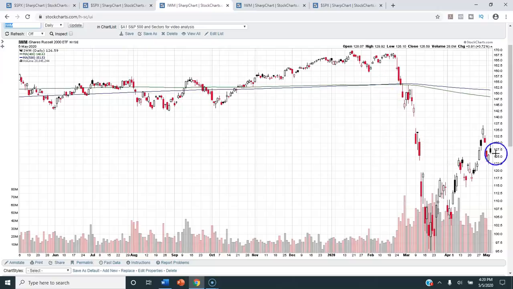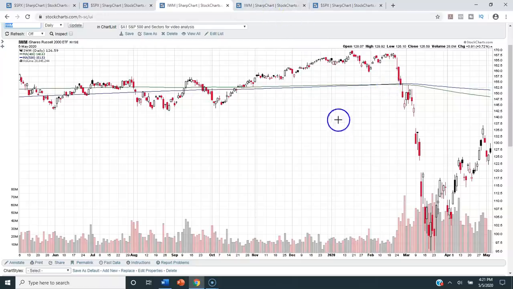And what we can see here is over on the right, here's where we closed today on the Russell 2000, and we're way below the 400 and 500-day moving average. And even worse than that, if you look really closely, you can see that in February of this year, the 400-day moving average crossed underneath the 500-day moving average. That is not bullish at all, guys, okay?